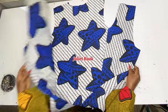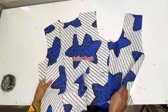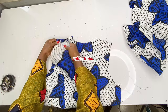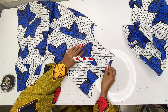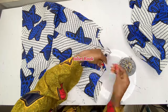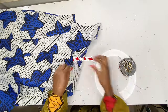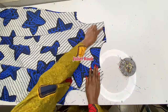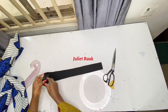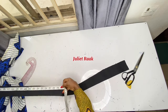Once I'm done trimming, I'll place it back and iron it. I'll trim all the excess, open it again, and iron it so it looks nice and tidy from the outside. Then I'll get my interfacing and go to the sewing machine to weave it on. Now I have my three pieces — the back and two front pieces. The back has the right side facing me and the wrong side facing down. I'll place the two front pieces to pin the shoulder, leaving 0.5 inch at the neckline of the back. That 0.5 inch is where the collar will be — start stitching from that point and stop there.